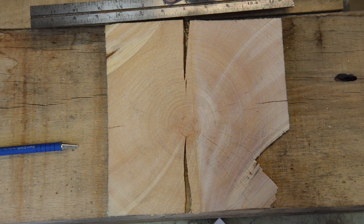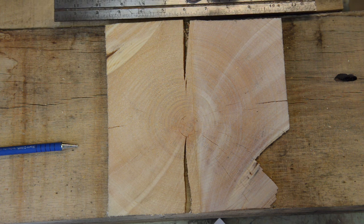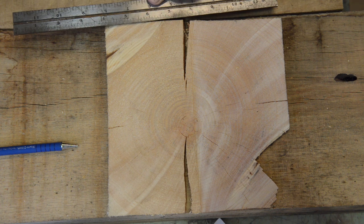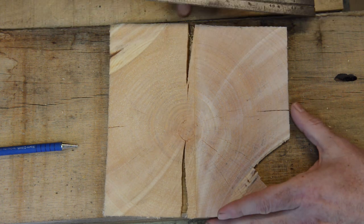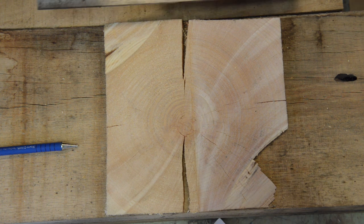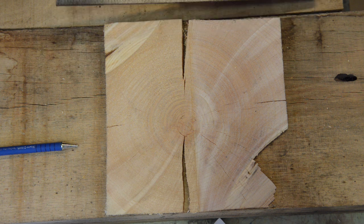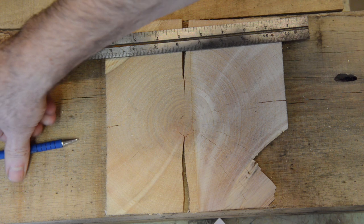You cannot reliably ride that hump with the power planer and just shave it off — it just doesn't work. The planer is going to pick one plane or the other, and it can often change as it goes down the timber. The problem is: if you want to hit the whole surface and clean it all up, you'll end up riding one plane down until you've removed a lot of material.